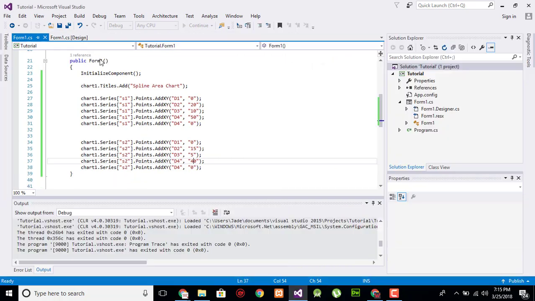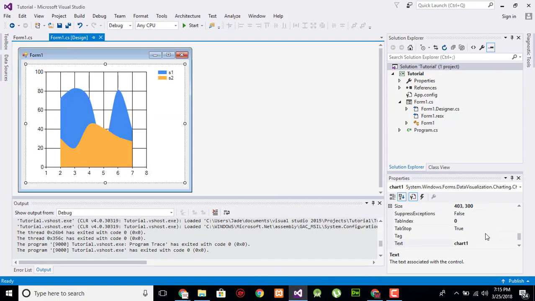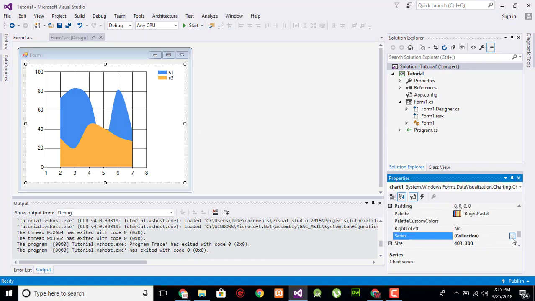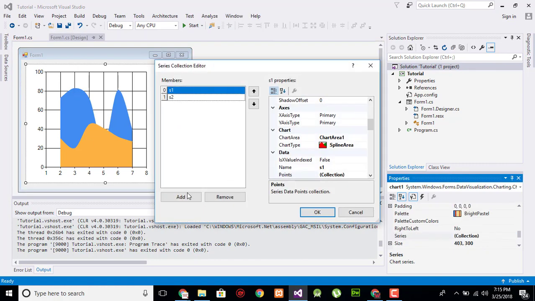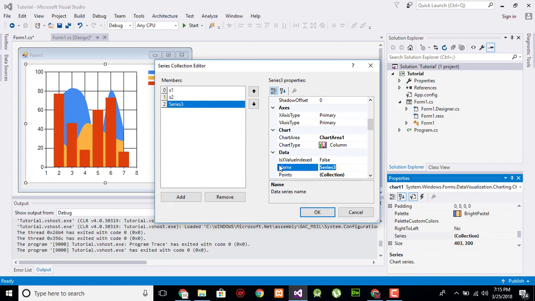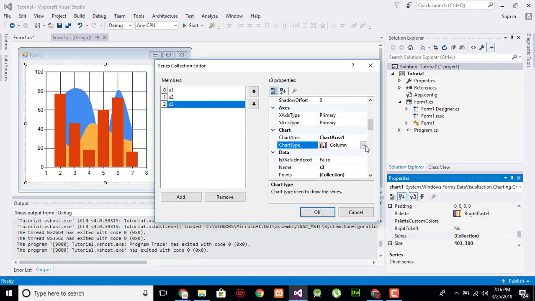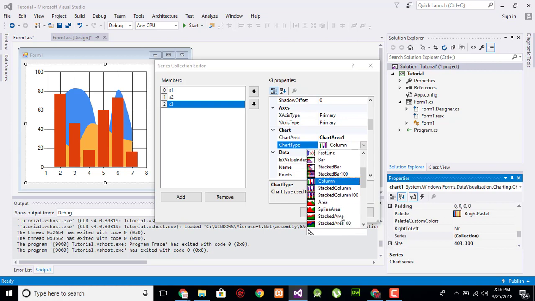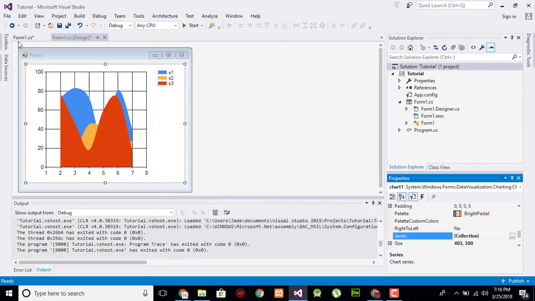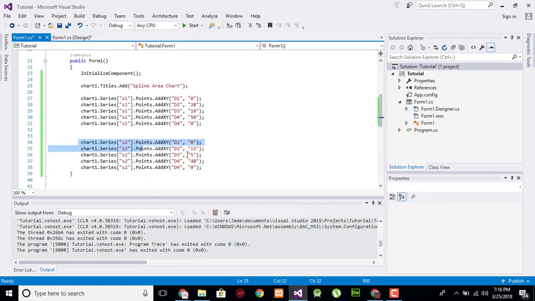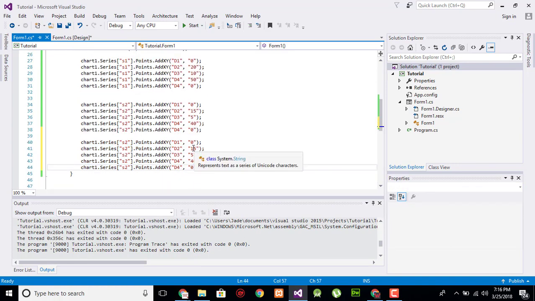Now simply I will add another series in the chart by clicking on the series. I will add another, it's S3, and change its shape into Spline area. Now just replicate the code and change the values into 10, 3, 30.